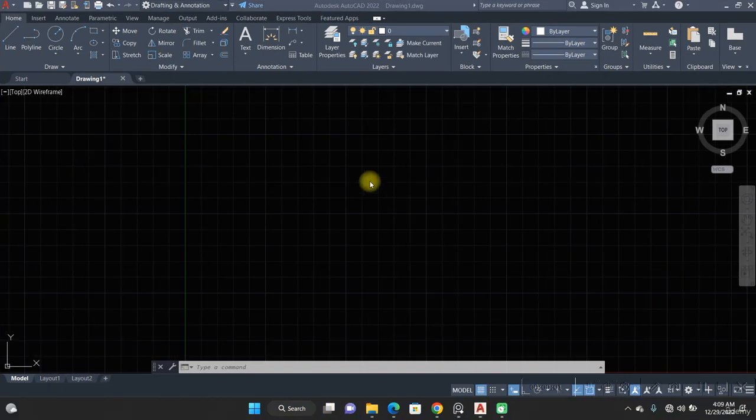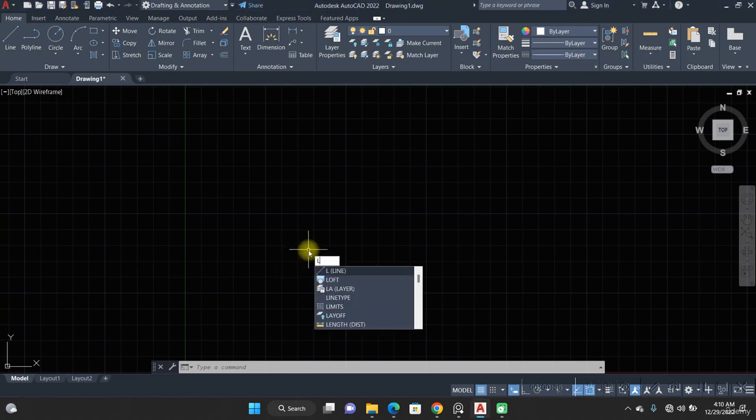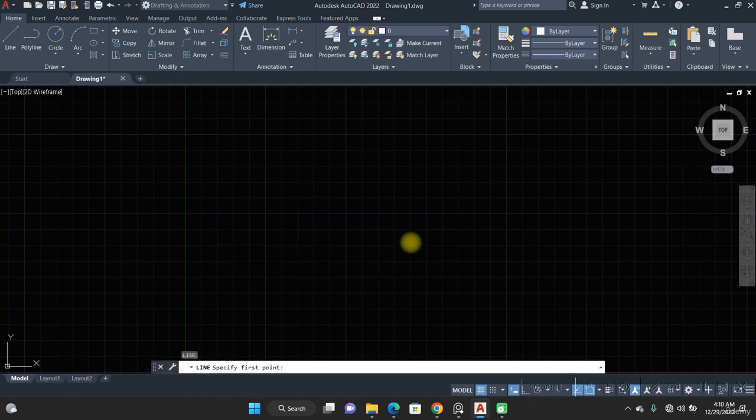In this video, we will be looking at basic drawing tools. So coming down to the draw panel, we have the basic drawing ribbons for drawing basic shapes. The first on the list is line, and the shortcut, do not forget that in AutoCAD you can input shortcuts when working. So the shortcut for line is L. So immediately I type L, it will bring out the line command, so I can select it and draw my line.